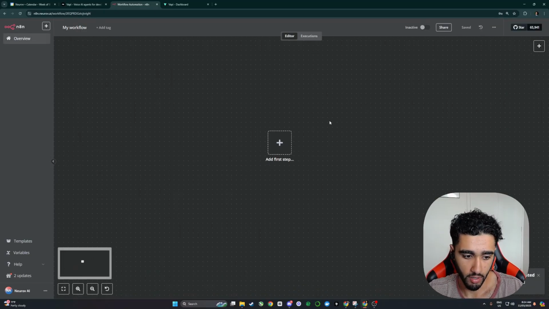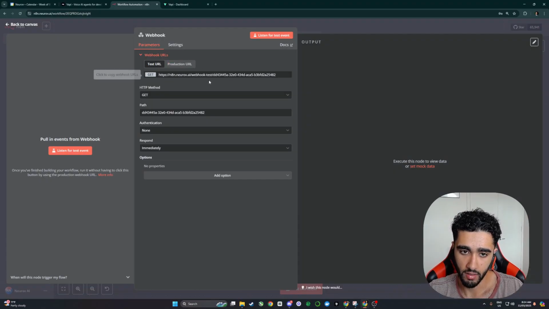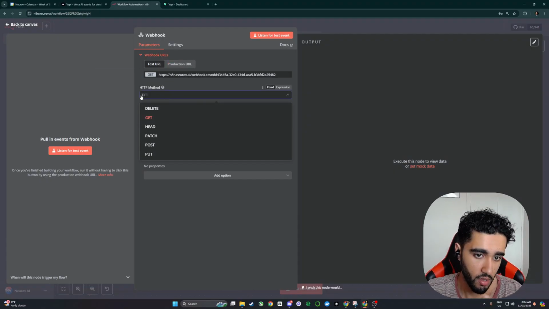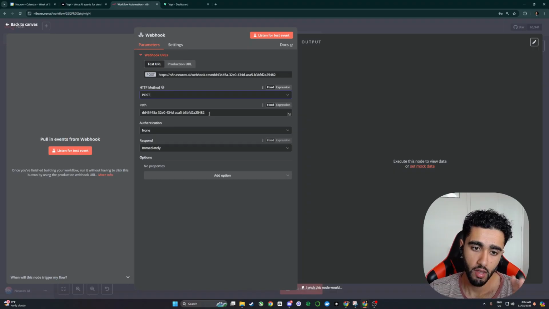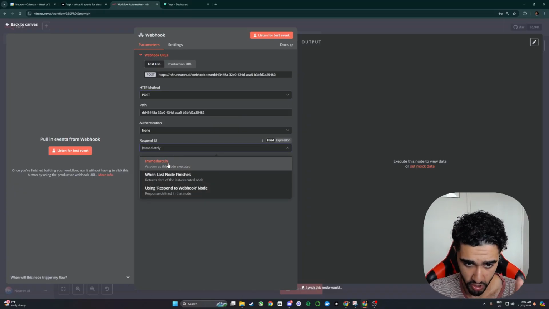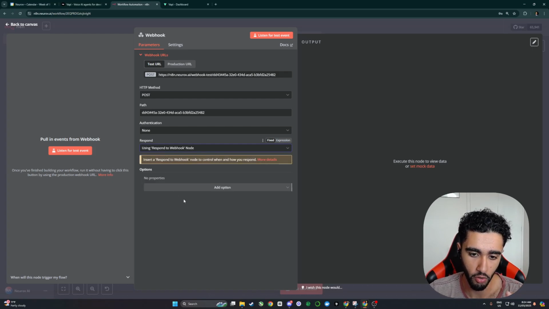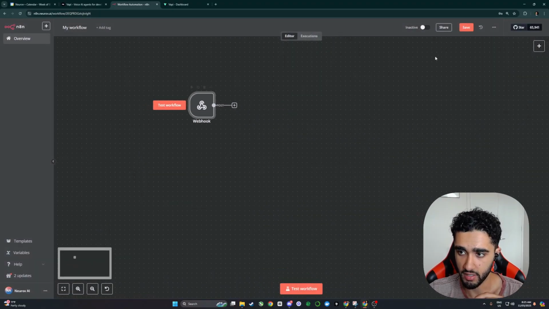Now we can actually hop into N8N and build out the workflow for this agent, and I want to start with a clean slate. We're going to start with our webhook, and in this case, we're going to be using a test webhook. Make sure you set this to a post request. It's a post request because we're sending data to a server, hosting data to a server, hence why we do a post request. Then for the response, you want to change it from immediately to use respond to webhook node, and I'll show you why in a second. Basically, we'll just leave that as is for now.